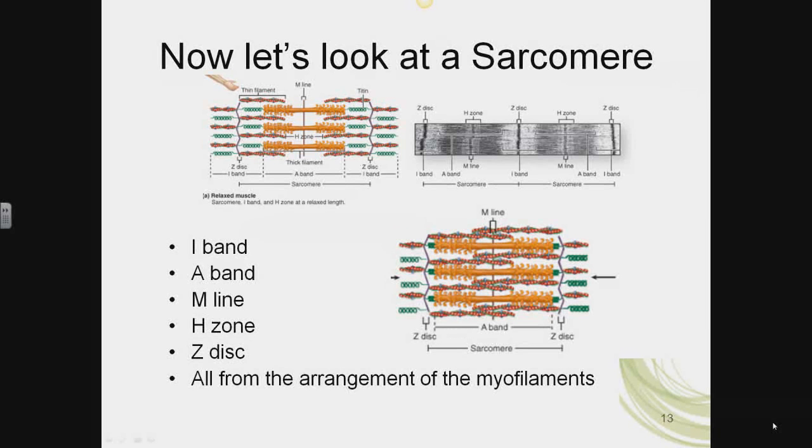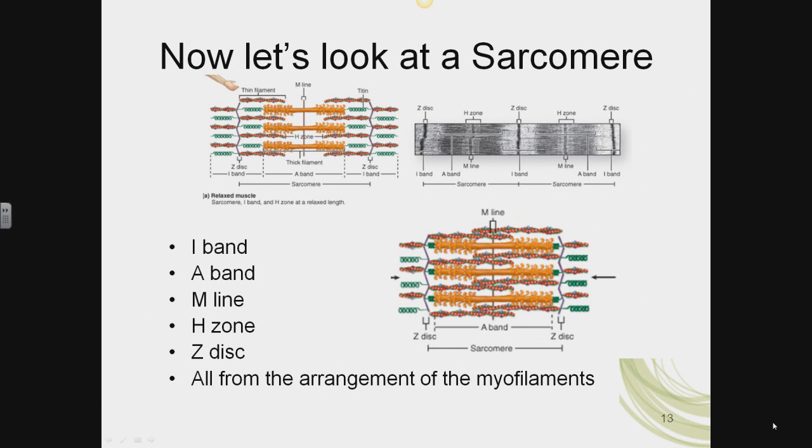So here's how I remember this. The second letter in the word dark is A, and so I remember the dark band is going to be the A band. And you can see that in the histological picture up here on the top right. It looks dark to you. And then I remember the second letter in the word light is I. And that helps me remember that the light streak that you see in this top right picture is the I band. And notice that the I band overlaps from one sarcomere to an adjacent sarcomere, doesn't it?